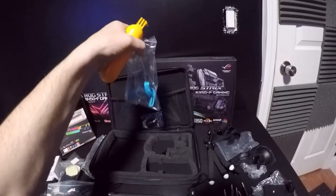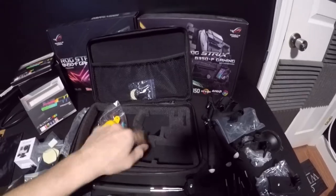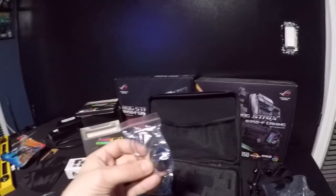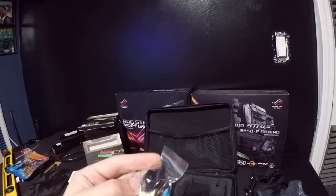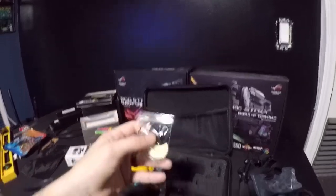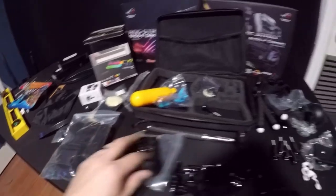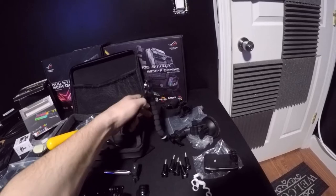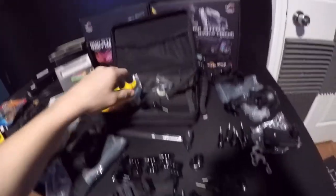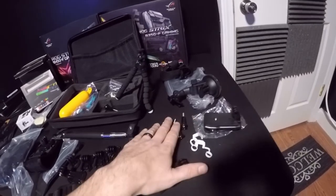The case has foam cutouts — it's a handle, I see that, so you could stick that to something and run the string through it. So that's pretty much everything: chest strap, wrist strap, selfie stick, tripod, floating handle, and all these individual accessories, parts, and handles. There's also a little clip in here.